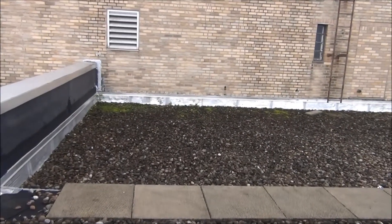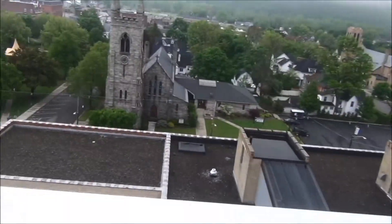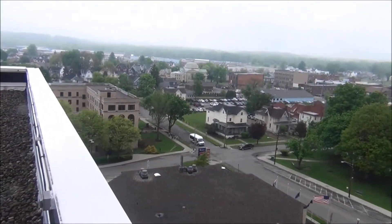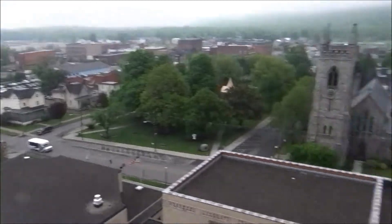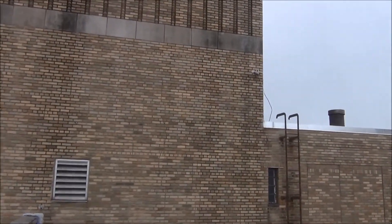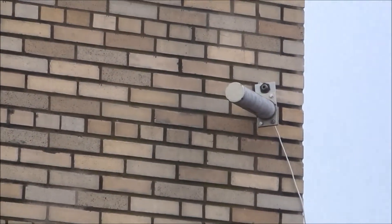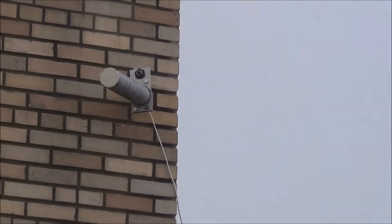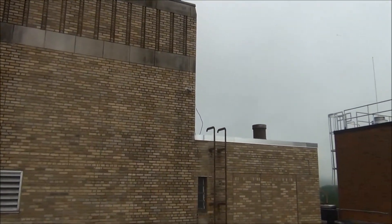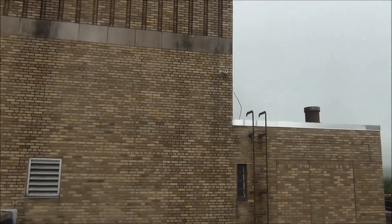Here we are on the 10th floor of the hospital — well, standing on the 9th floor roof. The hangar building is over there. Here's our antenna; it's actually at the 10th floor level. This one isn't my fault — it's been there probably 10 years. It used to be used for a different link. I might just re-angle it a little bit, point it to the hangar instead of downtown.